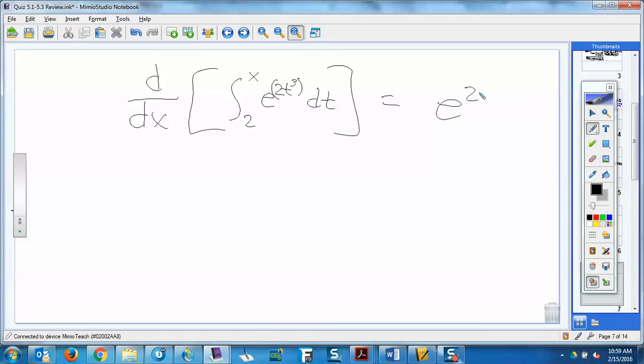No. That's all you would do, right? That's all you would do. The inside is saying, well, this would be the antiderivative of this with some plus c stuck on it. And then this would say, do the derivative of that. Well, the derivative of the antiderivative would just get back where you started. The c would go away. And instead of a t, you'd have an x. So if you get a problem like that, man, that would be easy. Right? That would be one easy point or two easy points or whatever it's worth. Right? It's probably all or nothing. Okay, that's all you do. The derivative and the antiderivative just gets you back to where you started with. Okay, that could be one type of problem.